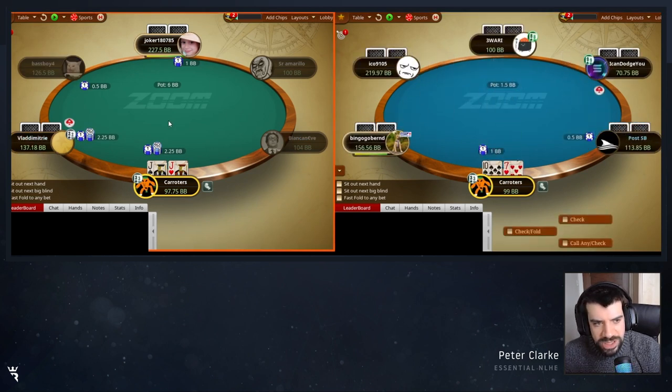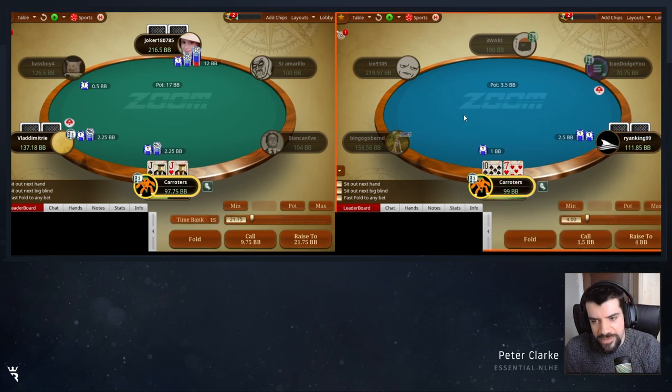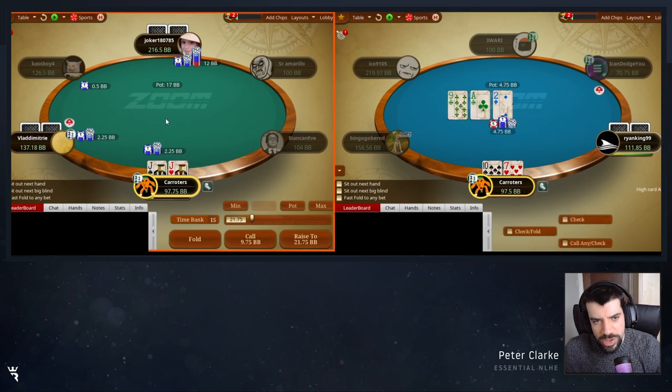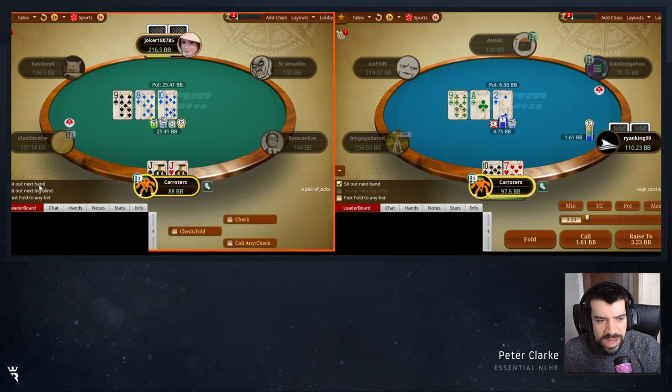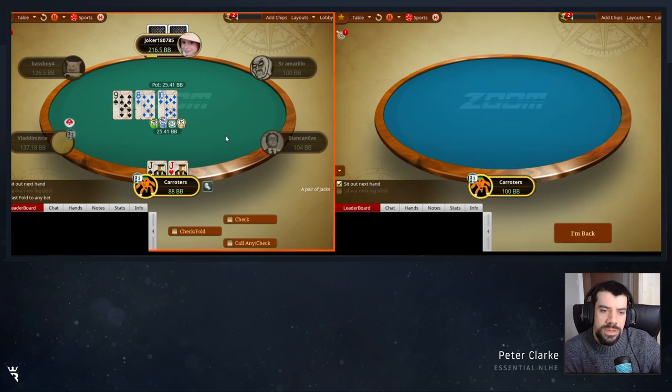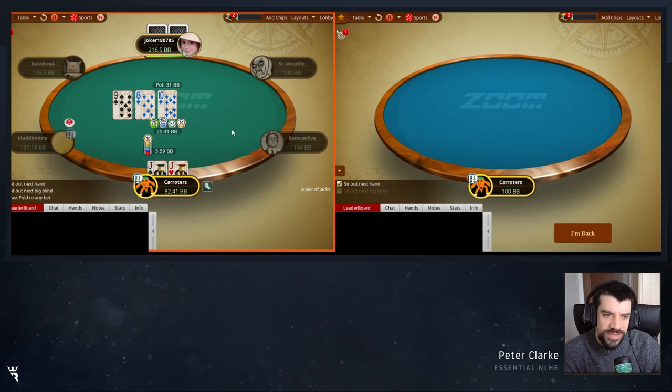Facing a cold call here with pocket jacks. We face a big blind squeeze — I believe this is a pure call; I don't think there will be any four-betting here, especially with big blind having a more polarized range. 10-7 is borderline, but we can probably peel to 2.5x blind-vs-blind but not to three. The 10-9-8 flop is very good for my range, so I'll want to be betting very frequently. The easiest simplified strategy is to use small bets — this hand will bet around 80% of the time versus a global frequency of about 60%.